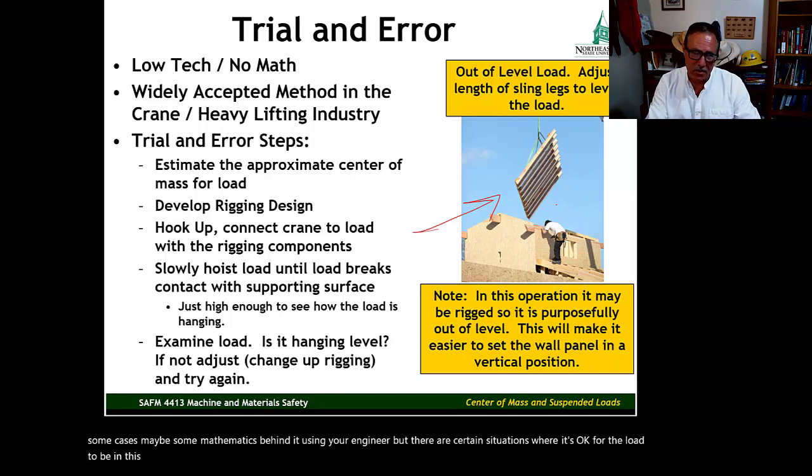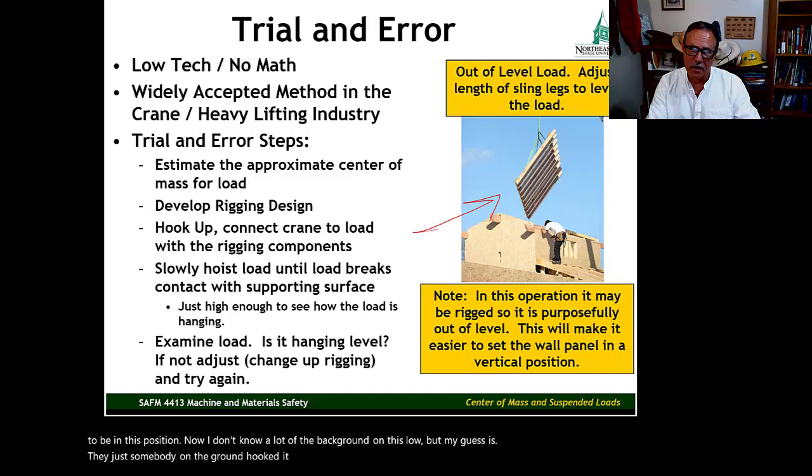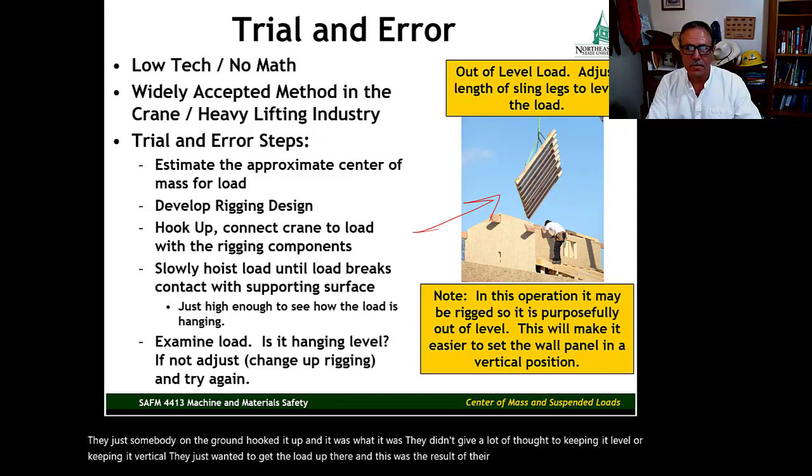Now, I don't know a lot of the background on this load, but my guess is somebody on the ground hooked it up and it was what it was. They didn't give a lot of thought to keeping it level or keeping it vertical. They just wanted to get the load up there, and this was the result of their rigging attempt.